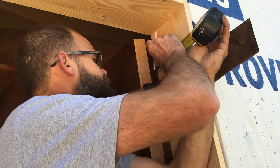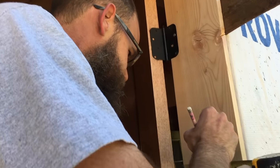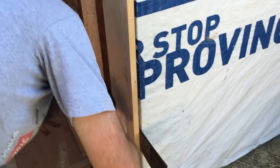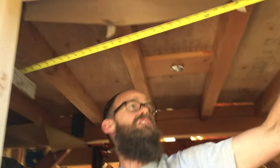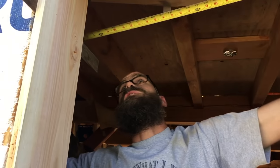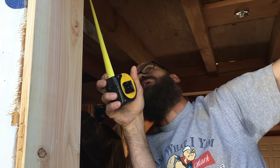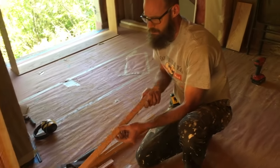Hard to use that tool right there. All right, I'll do my top piece first. I'm gonna miter the corners. That may or may not be the recommended way to go, but that's the way I do it. 35 11/16. That's a good one.